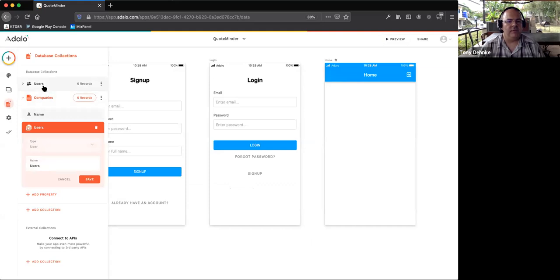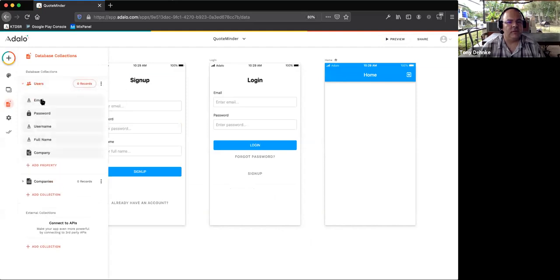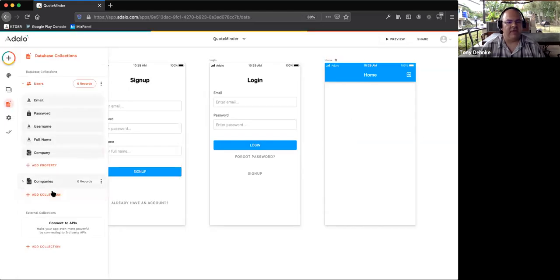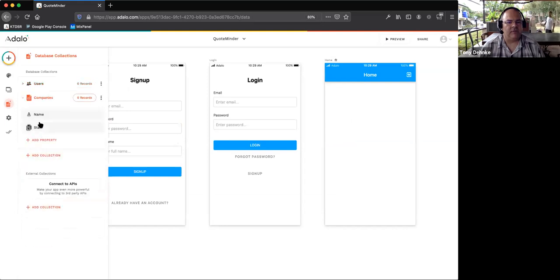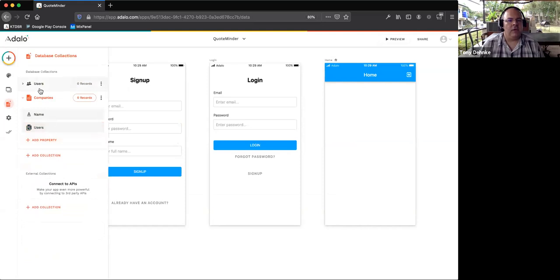And I guess what we could do is rename users to maybe staff. So let's do that here. So I'm just going to call that staff, and then I wonder, I don't know if I can rename this. I've never tried. I'm going to guess that we probably can't, because user is probably tied in at a core level. So based off of that, I think I'm going to rename this back to users, just to keep things in sync between the database name and that sort of thing.